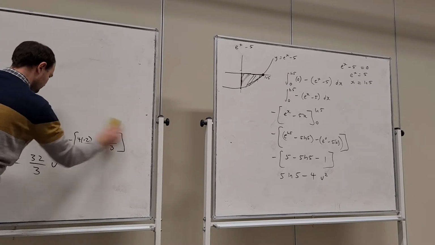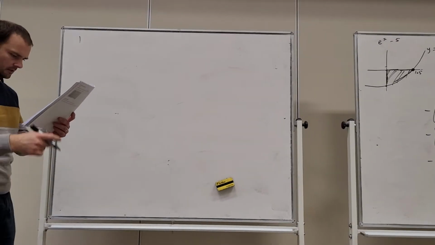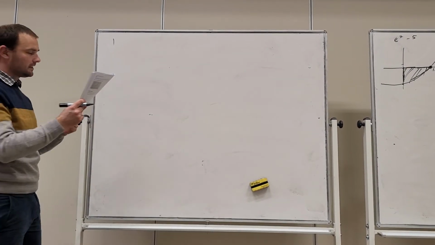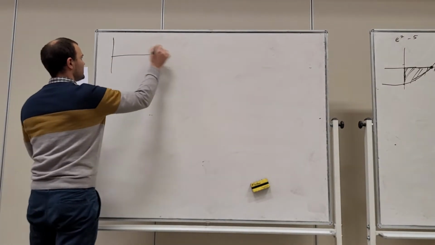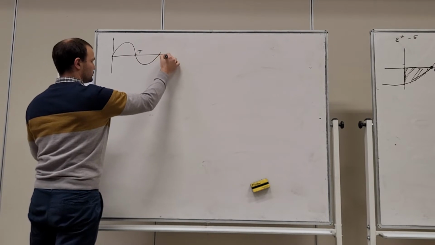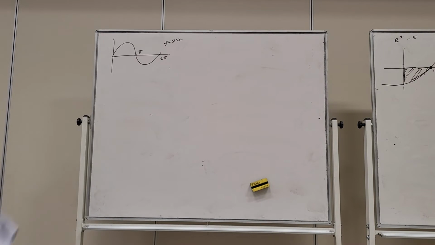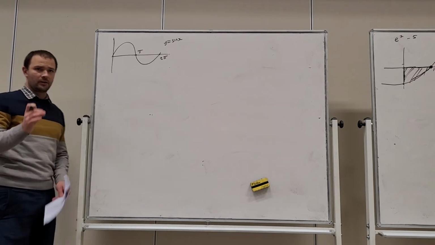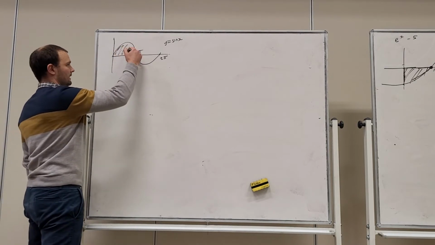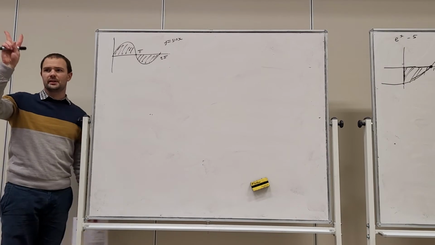So then, we have, find the area enclosed by the function sine x and the x-axis over the interval 0 to 2 pi. So here's the function sine x from 0 to 2 pi. Here's pi, here's 2 pi, the function is y equals sine of x. And it says find the area enclosed by the curve and the x-axis over this interval. So that's going to be this area plus this area. So, two procedures.